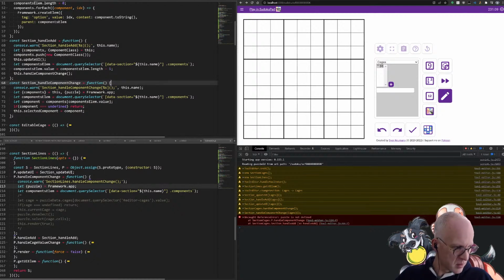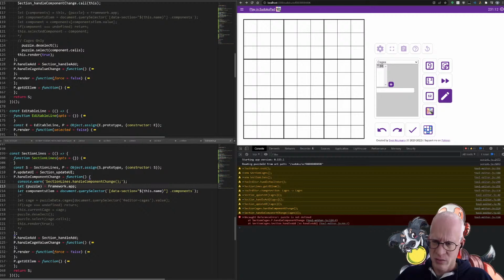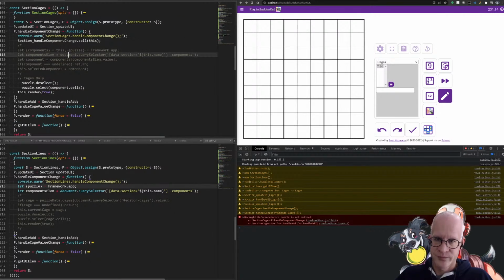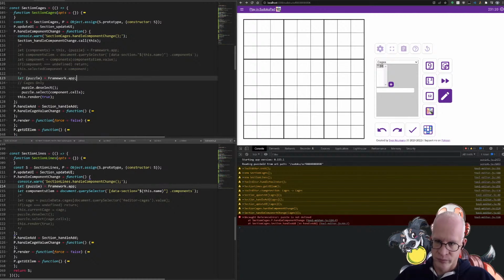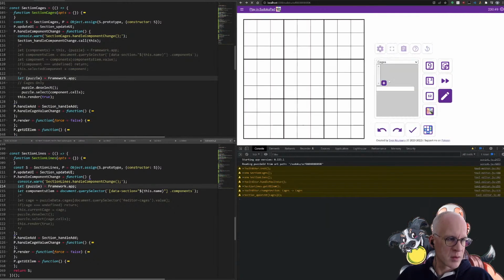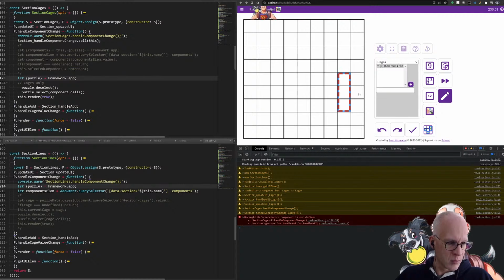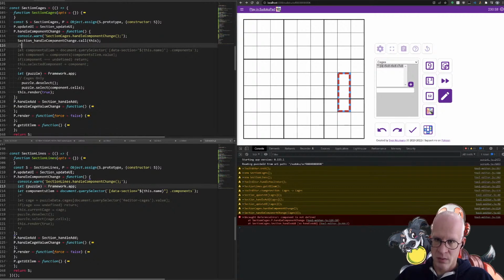Not defined. 1, 2, 1 to 4? Oh. All right, that's actually nothing to do with what I want to do. Component not defined. Oh. All right, all right.